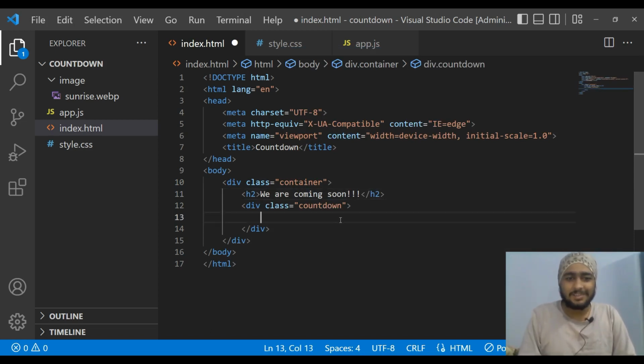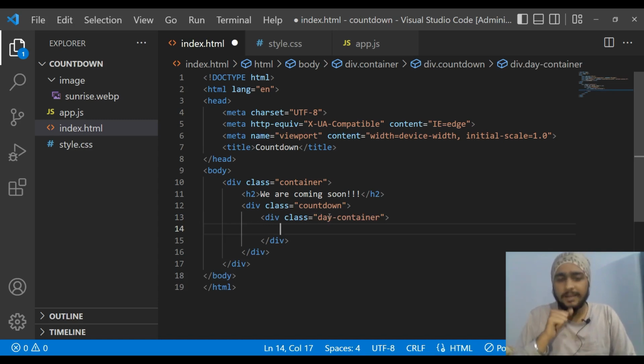Okay, so now in the countdown, what we are going to do is display our time in 4 units. The 4 units are going to be day, hour, minute and second. So we are going to make a separate div for each of the time units. Let's start by making a div named day container, and inside this day container we will hold the day unit of time.